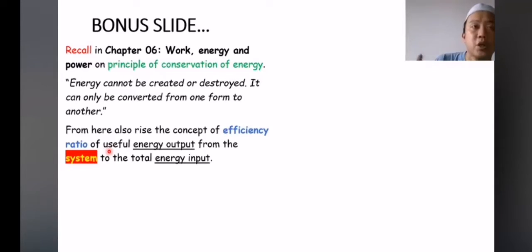So that's what we call loss, ataupun dia bergegar, kan? Aircon tu bergegar, so that means we have got a force kat situ. So those are actually the useless energy outputs, not desirable from the system. So that's why when we want to determine the efficiency of a system, we have to take the ratio of only the useful energy output. So itu definition of efficiency lah yang kita tahu by conservation of energy.